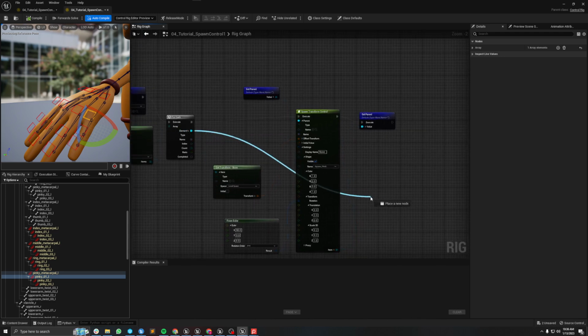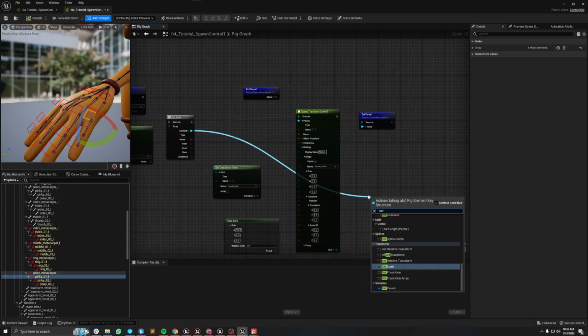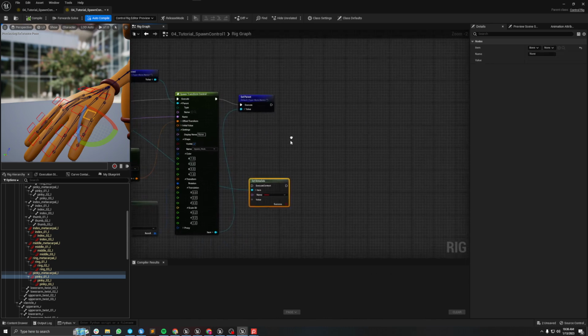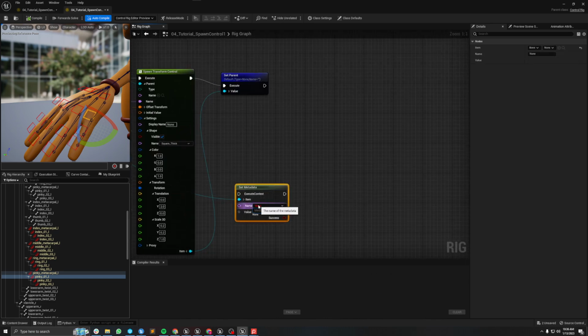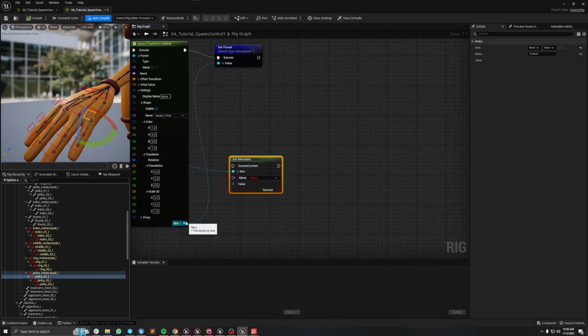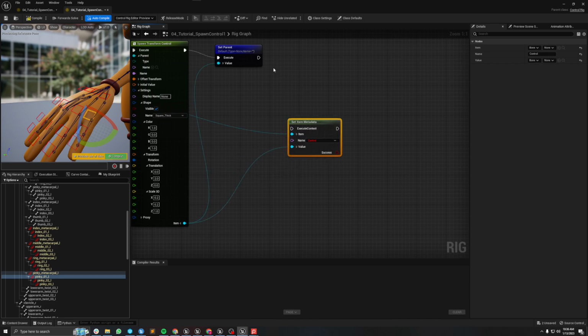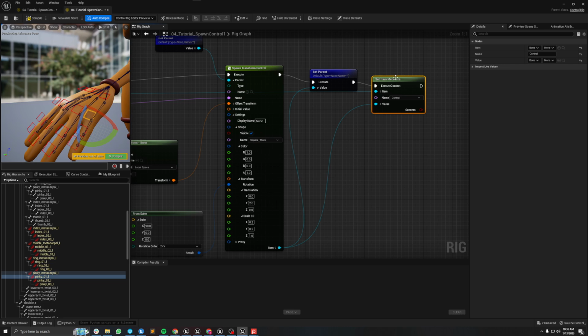So here, for each bone, I'm going to do set metadata. I'm going to call the metadata control, and it's going to take the control as an input. And I'm just going to plug that here. So now each bone is storing the control as part of its metadata.